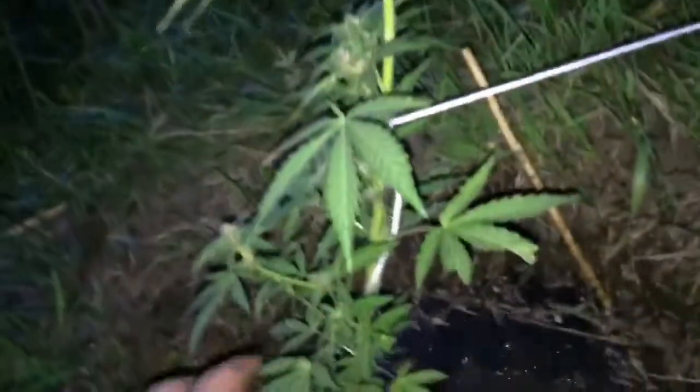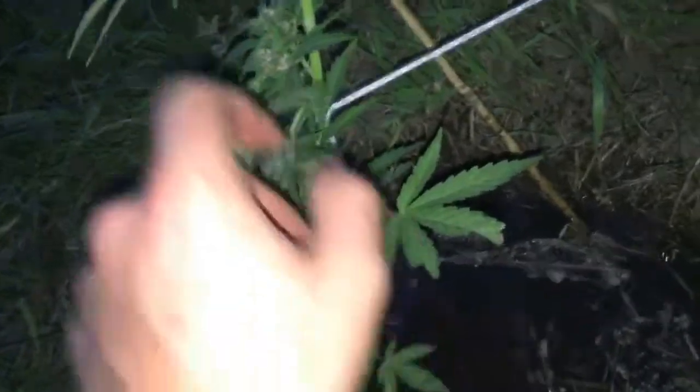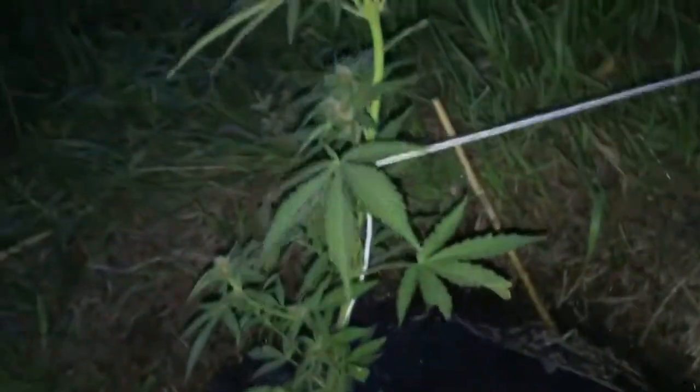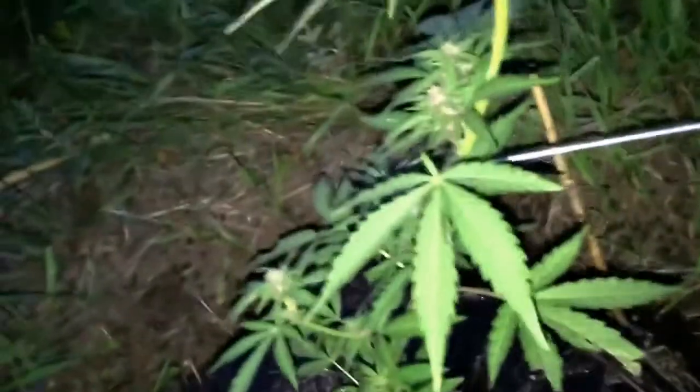I'd say almost double the size from just a week ago — that's a really good sign they're gonna be probably four feet tall at least. So this plant I tied off — I think that was about eight days ago — I tied it off just below the top and look at how much it's grown. It's double the size, it's insane. I think this was the top right there, so it's grown another six to eight inches, growing at least an inch a day, which is really impressive. I think it's from the nutrients. I'm going to tie this one off too — all these budding sites are starting to really grow.